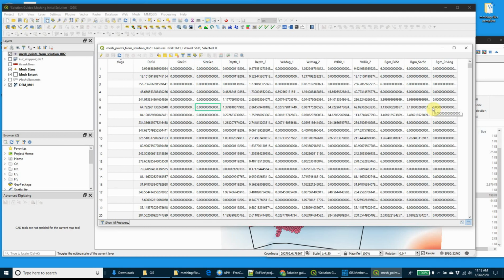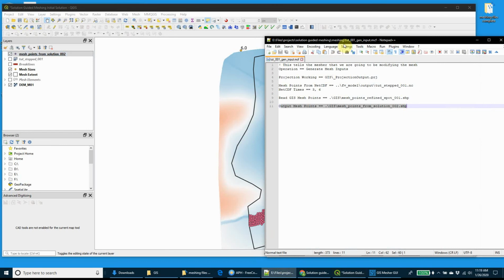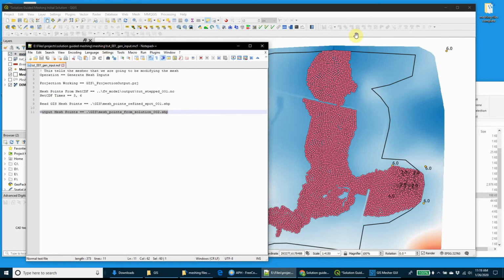Now we could come in and use the field calculator to set those, thinking about how we want to use the depths and the velocities and the original size information to set those primary and secondary sizes. But instead we're going to set some SQL commands inside of our meshing control file that we're going to use instead.